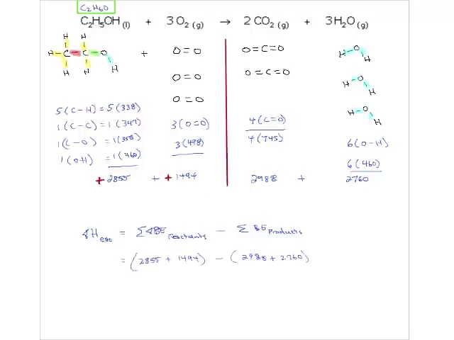We put our values in, and we simply sum these together, and then sum these and subtract them. And what we get is negative 1399 kilojoules. So what we're saying is that there's more energy released as these bonds form than there is when these bonds break. Does that make sense? Well, we're burning ethanol. It's a combustion reaction. People burn that in their cars. It's exothermic. So there's more energy released as the new bonds form than was required to break the initial reactants.